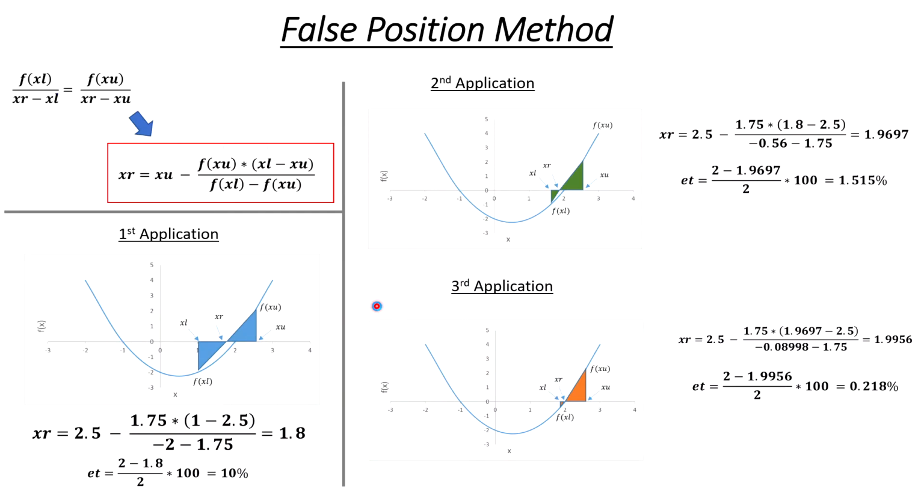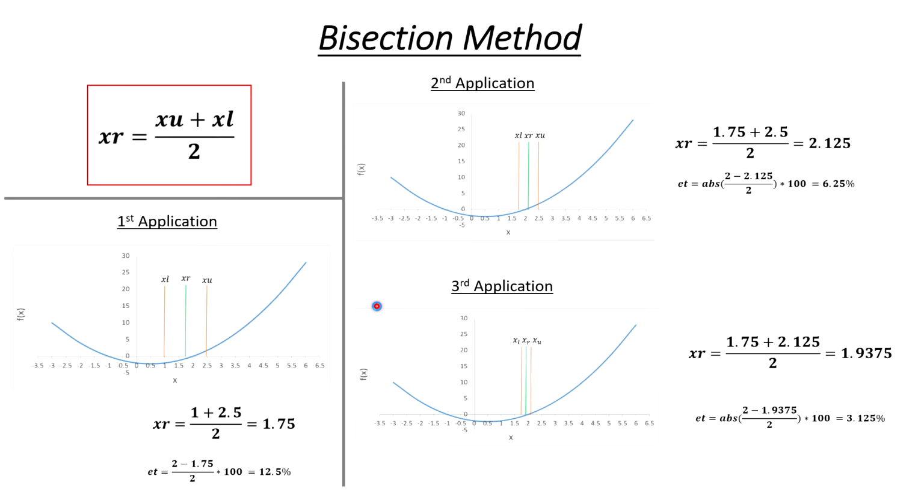So in this lesson we're going to go through the second method for finding roots of equations, and the second of the bracketing methods, which is the false position method. Now if you remember from the previous lesson, we covered the bisection method, which gets the root by taking an average of the upper and lower limit. But if you've noticed, this is kind of a brute force technique where it only takes into account the x values of the upper and lower limit.